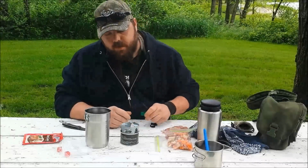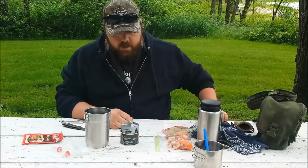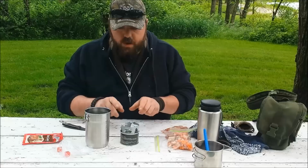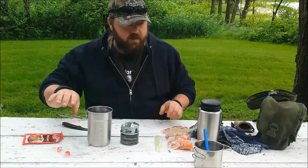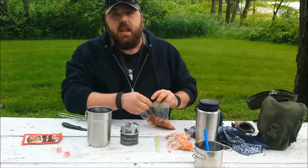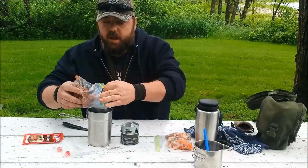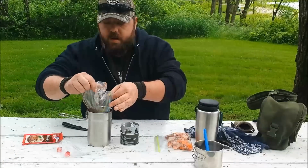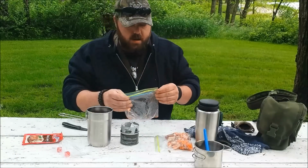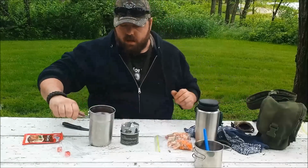Alright, so I got the field stove set up, got it lit. It will light with a ferro rod, and it burns hot, so you want to have the top on it before you even start. First thing I'm going to do, I like to brown my meat before I put any water or anything like that in there. So throw the meat in there and we'll get that cooking.